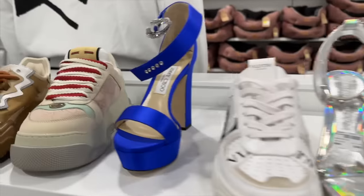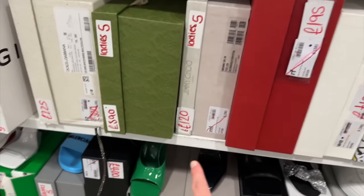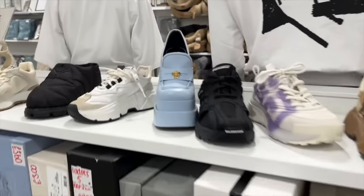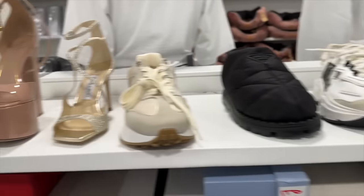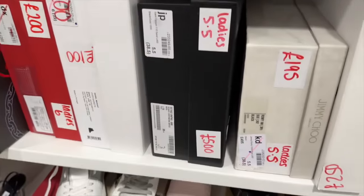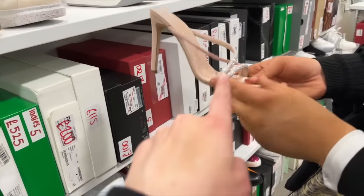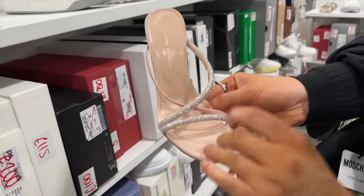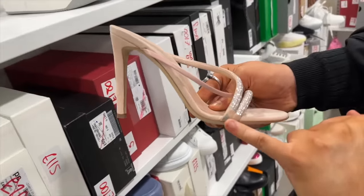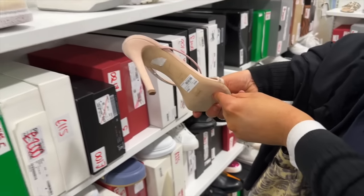Check out these Jimmy Choos with crystals going around the top in black — ladies size 5 for £310, and crystals running up the heels too. These sandals with a crystal strap are reduced down to £100. Bright blue Jimmy Choo shoes with a little crystal buckle are marked down to just £120 from £750. Lots of Versace platforms here as well. We have the Saint Laurent Cassandre shoe reduced to £500 — what a classic. And Giuseppe Zanotti crystal embellished shoes for just £100, down from £920 — that is 90% off. They have a small mark but your first wear you'd do that anyway.